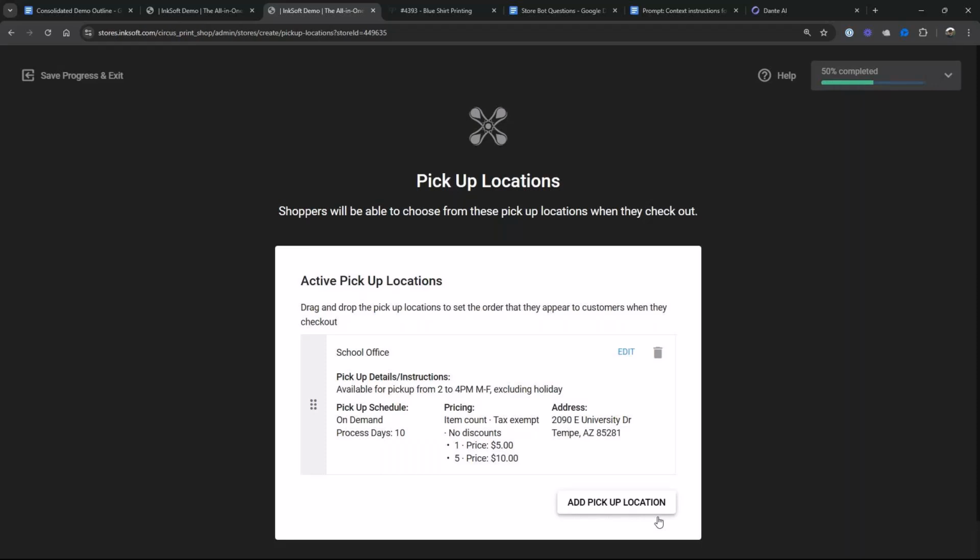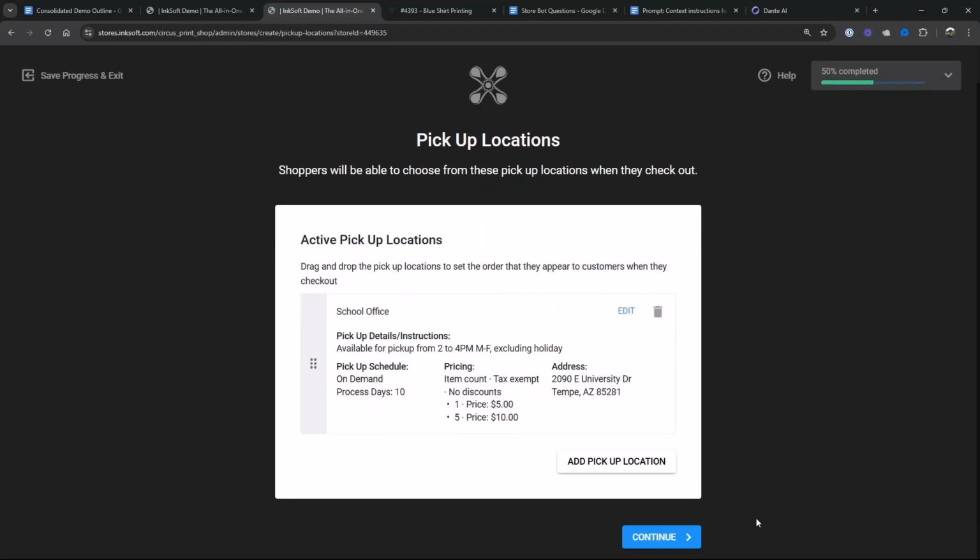orders through the proposals and invoicing tool in InkSoft and have them connected to the store so that all that information comes over, but also those orders go into the customer's portal so they can see everything they placed through the store. And they can also see everything that was going on with any manual orders that you sent over. Maybe you did a bulk order for the cross-country team and they wanted to take a look at that. So we're all ready to go.